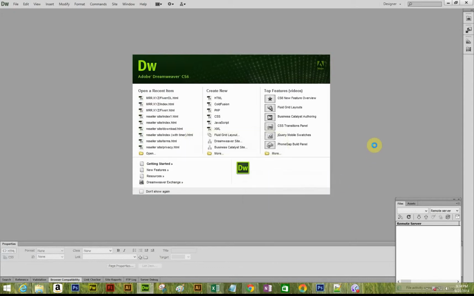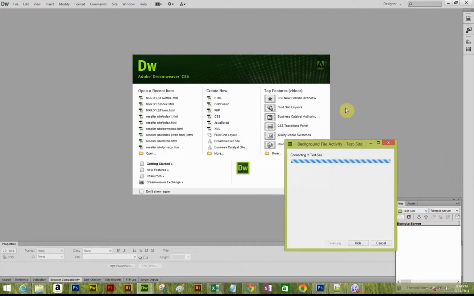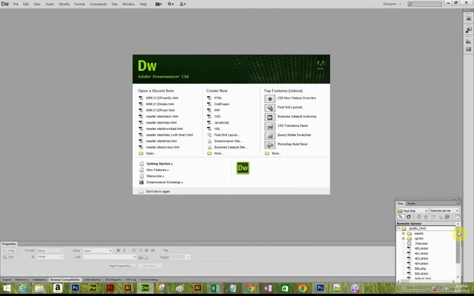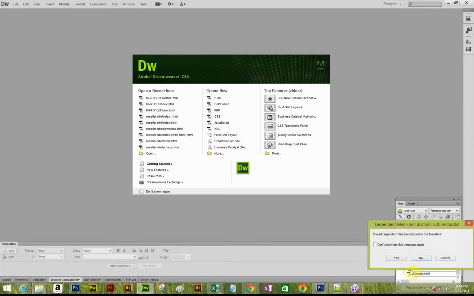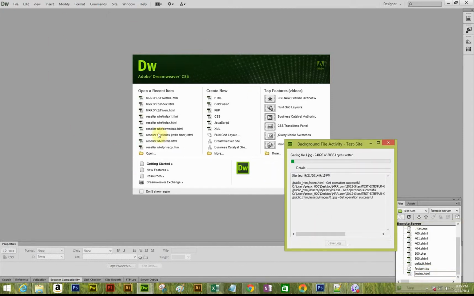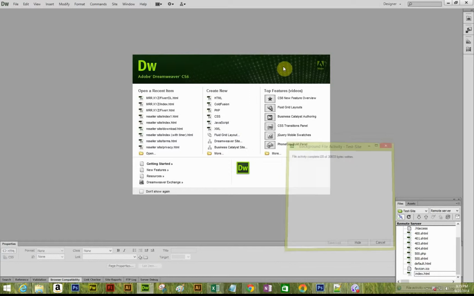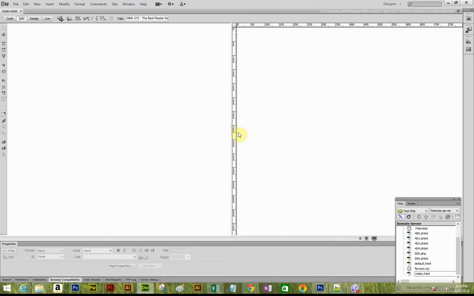And now we're going to let this update, which it did. We want to connect to the server. And now we're going to upload the entire site. You can also upload individual files. Let's say you were making changes to your site, and to make changes you would simply click on one of these files, and that's how your editor would come up, which it's about to happen.